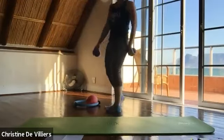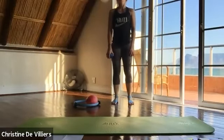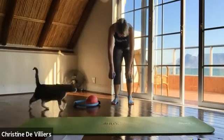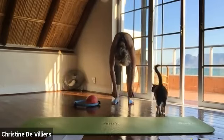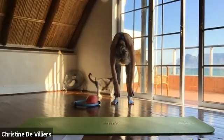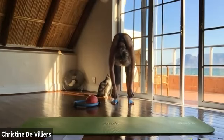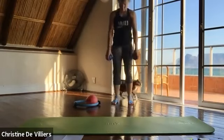So feet hip distance apart, you're going to close your eyes for me. You're going to inhale and exhale to nod the chin and roll it up. Bring it to where you feel comfortable. Swing the arms together and apart. Swing it forwards and backwards, relaxing the spine, relaxing the head and the neck. And breathing deeply. When you're done, inhale and exhale to press through the heels, you roll up.